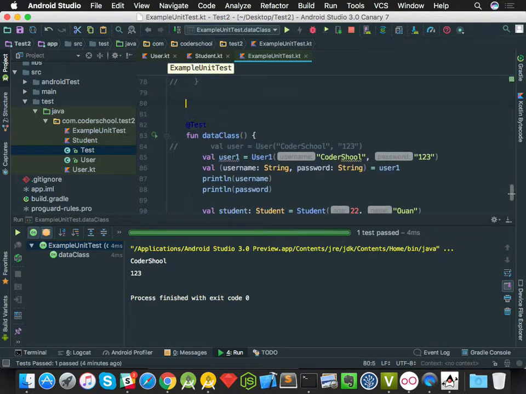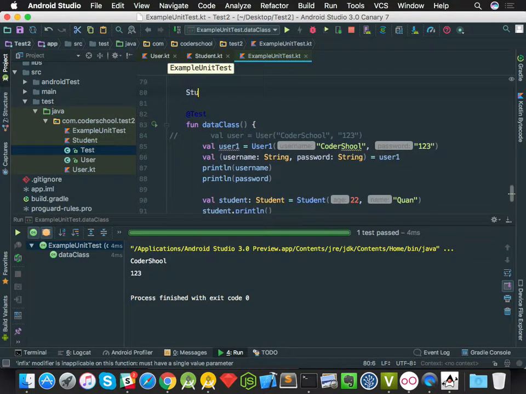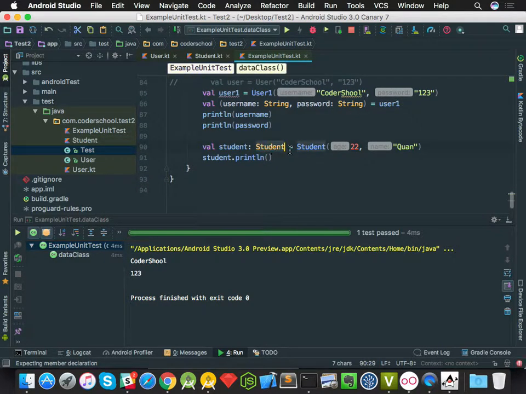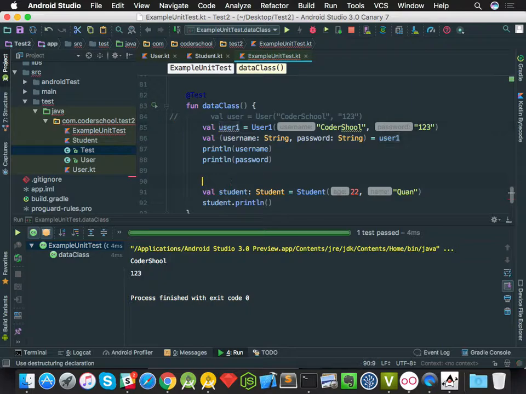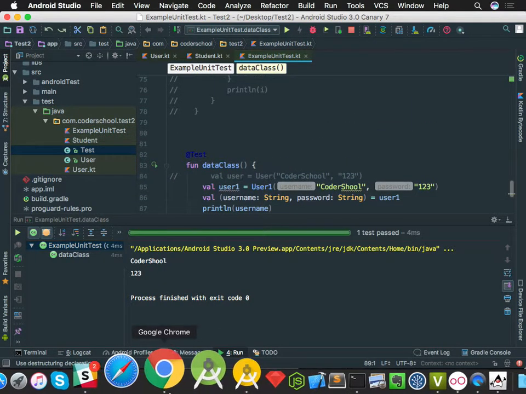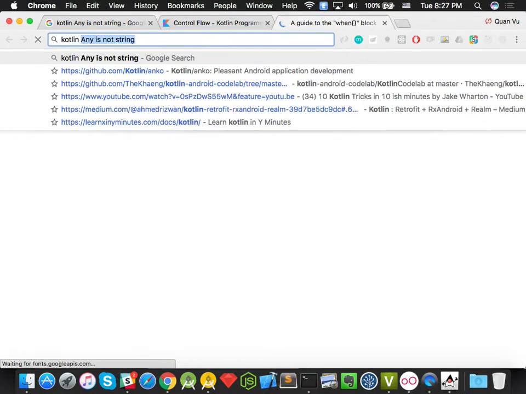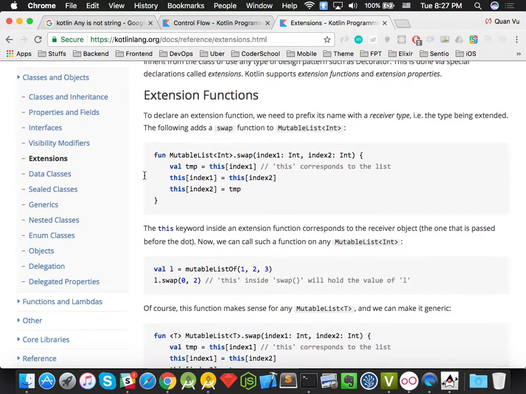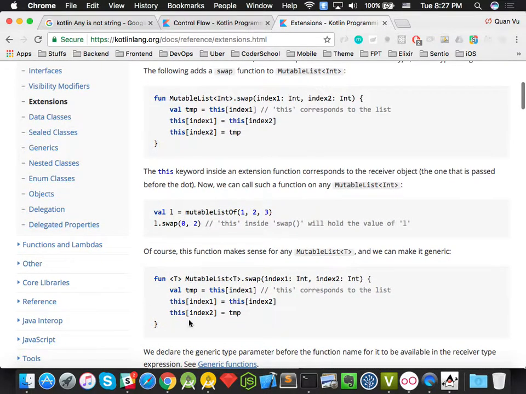For example, I want maybe student. Wait for me. How to change extension? Wait for me. Map swap. Oh, I see.